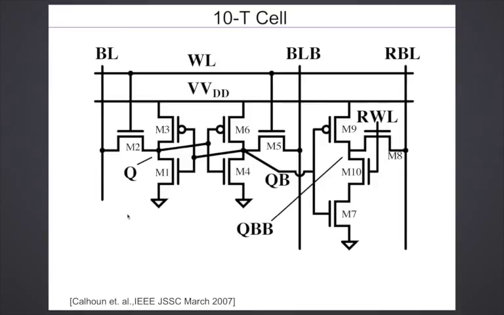Now, why is it that they are saying, let's go to 10T? It really comes down to the observation that you have a cell and you increase the area of the cell, but can I recover the area by having more cells in a column? Can I go back to a condition where I have more cells in a column? Typically, in super threshold operation, as I said, the memories will have a 64 by, 128 by, or 256 by configuration. Not by 2. The column could be 64 or 128 or 256 and so on. So there are many cells in the column.